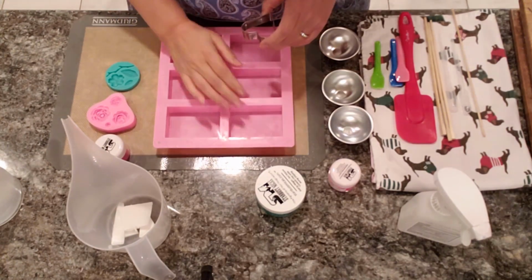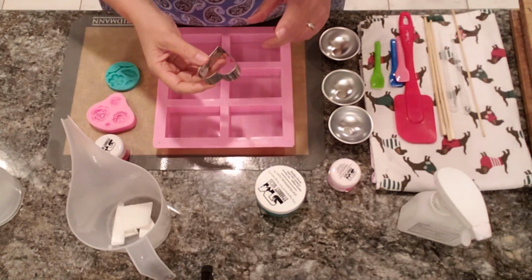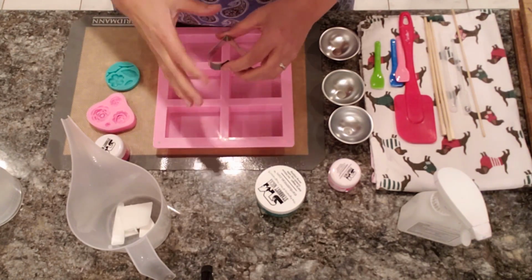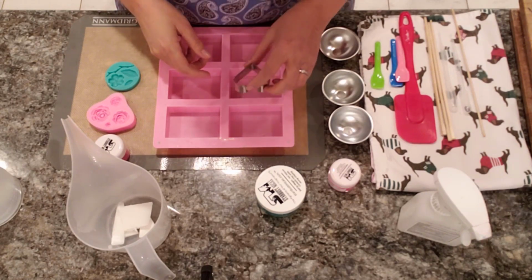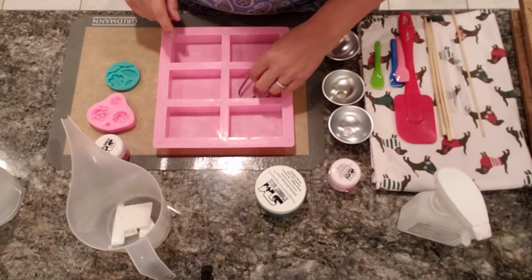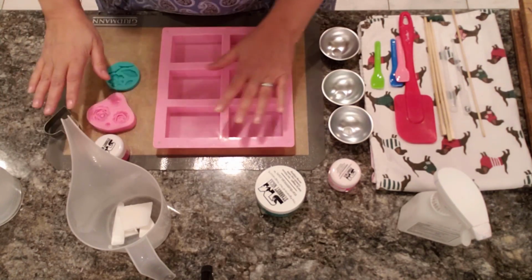So what I did was I took our basic pink mold, and I have these cookie cutters that come in 3 different sizes. Like this heart has a bigger one and a smaller one, and I picked the size that will actually fit into this mold. So that's going to be the first part.